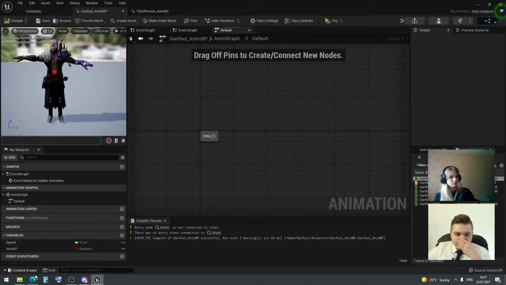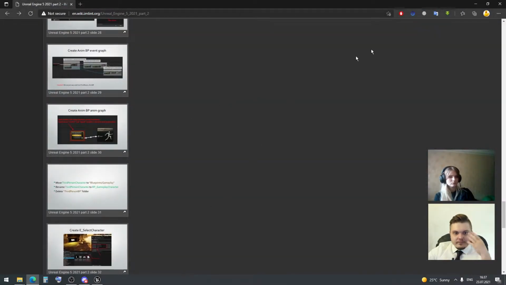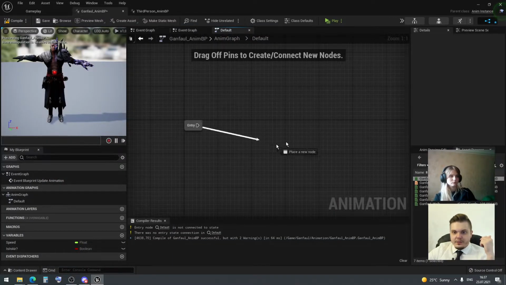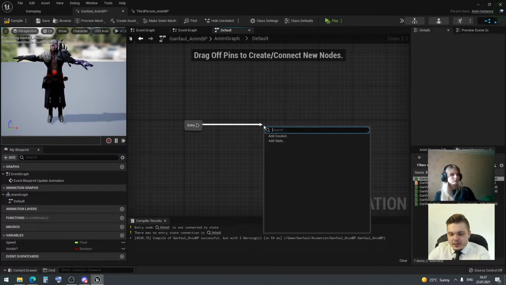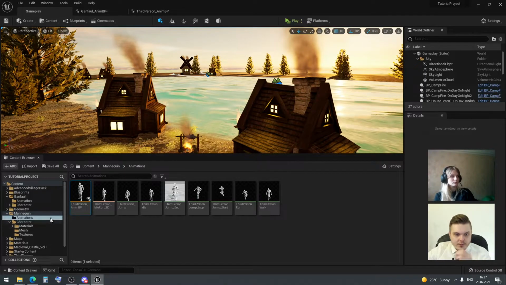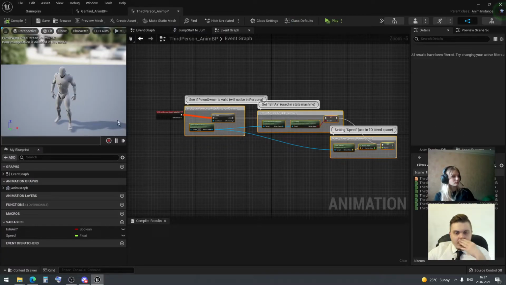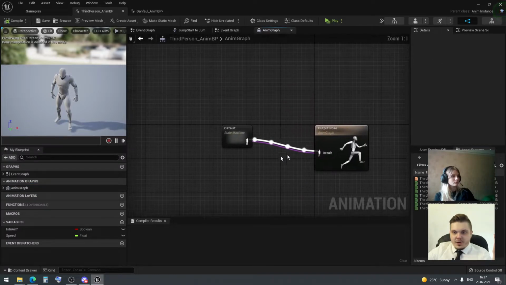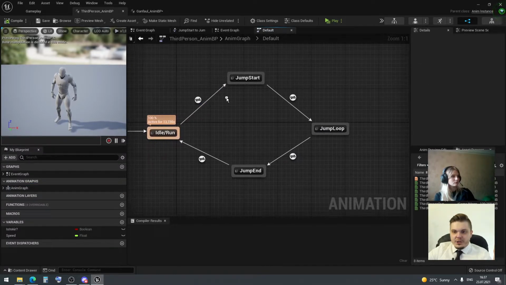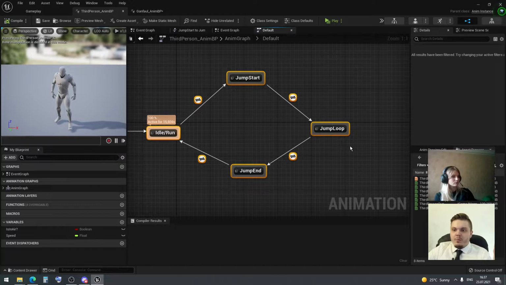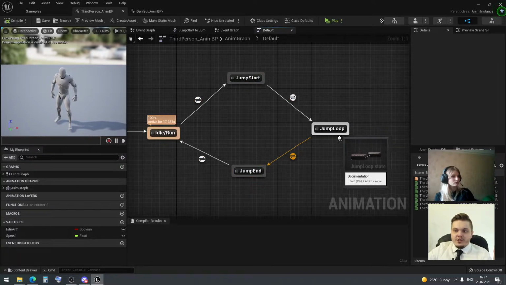Okay, entry, and here we have no slides because we must create it in real time. Okay, if you don't know what you have to do, you can open third-person animation blueprint, go to AnimGraph, default state machine, and create the same thing. But I call the loop animation jump loop, I'm calling it jump fly, but it doesn't matter.